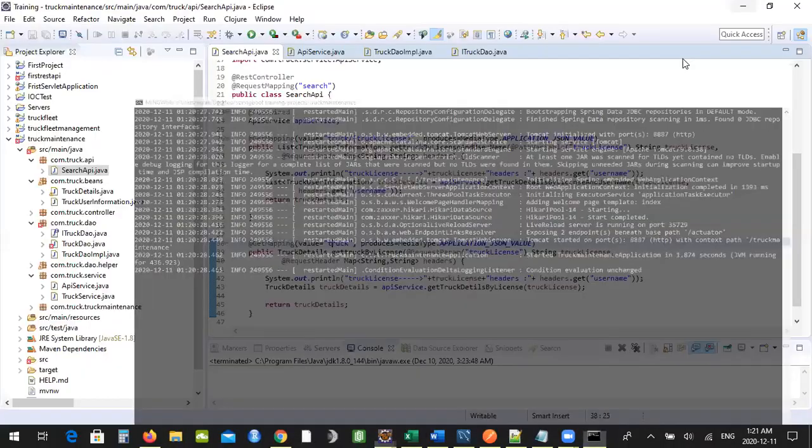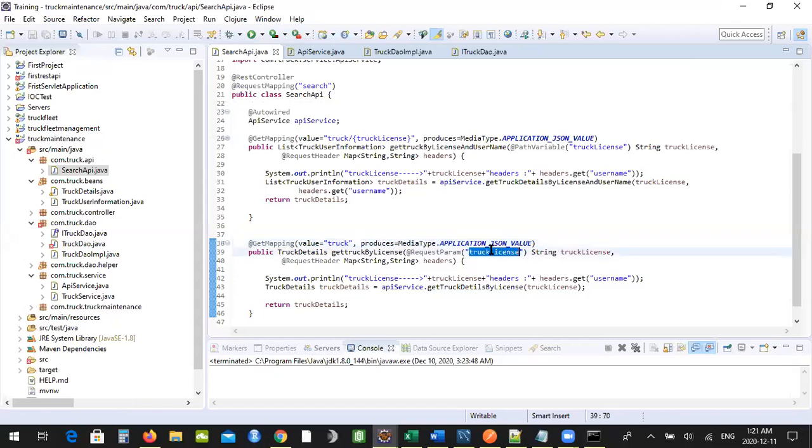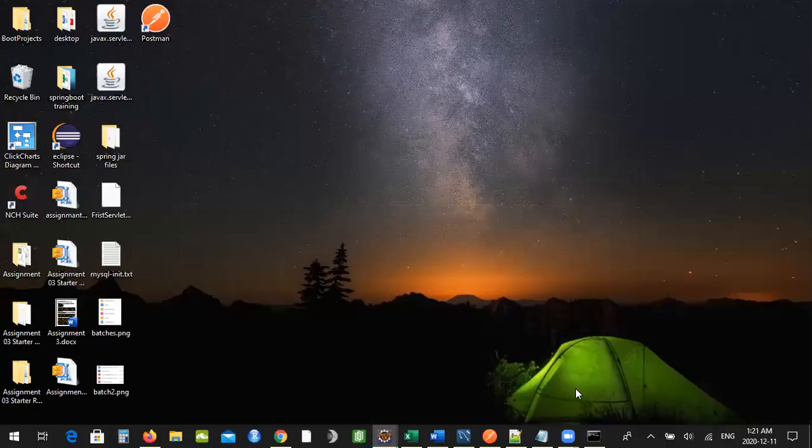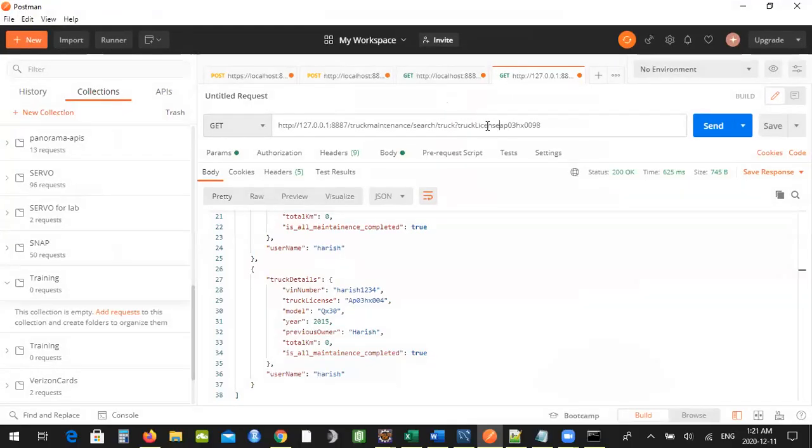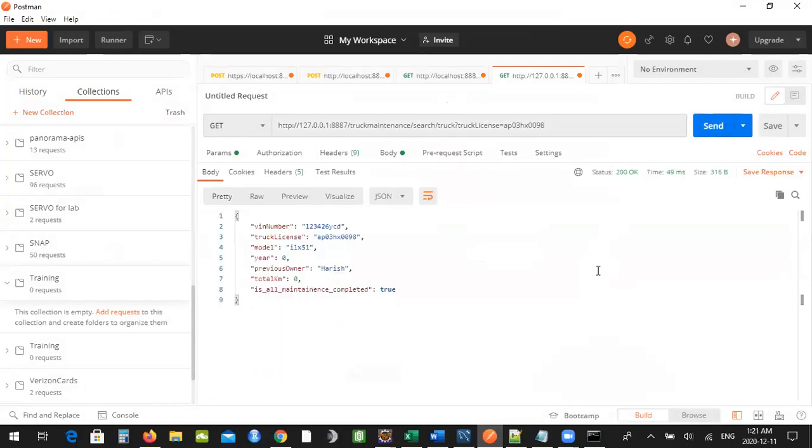What is the name I'm using here? I'm using truck license, like that. Let's get that. Okay. See guys, we got only single truck. So any questions on that?